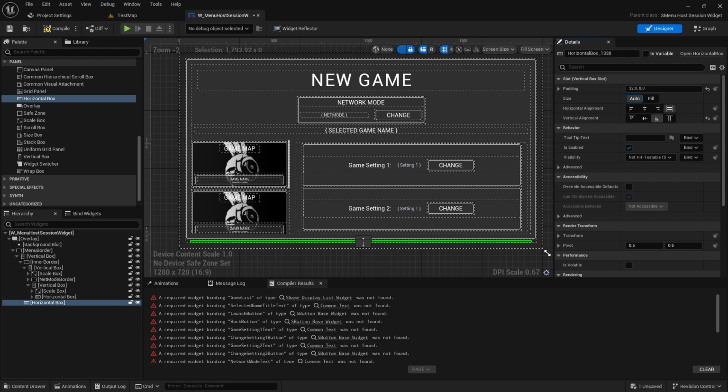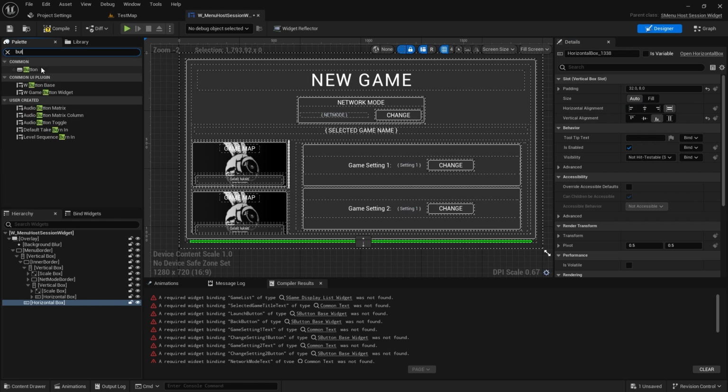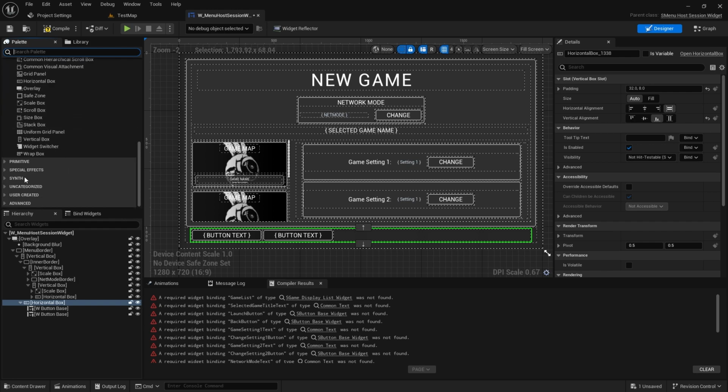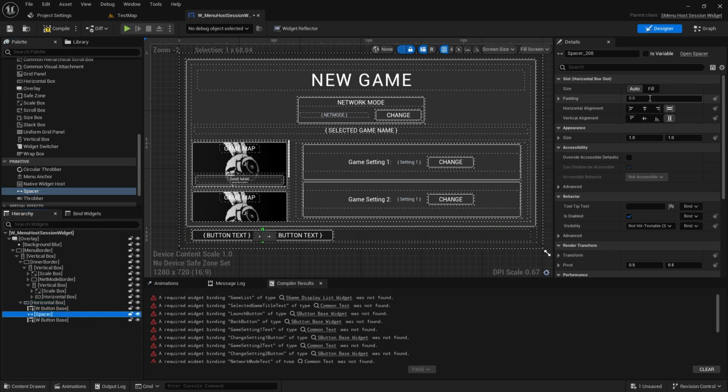And then in the horizontal box, we're just going to put our 2 buttons. So let's go grab a button. I have 2 buttons. And I want them to be one at either end, so I'm going to grab a spacer. It's under primitive. Put it in the middle. And split the fill.